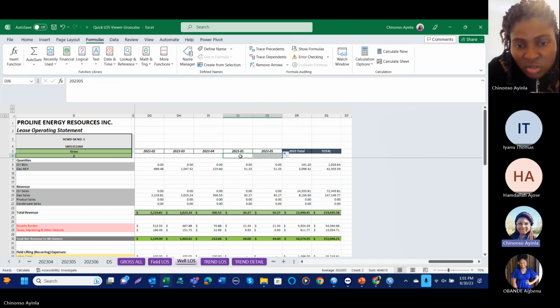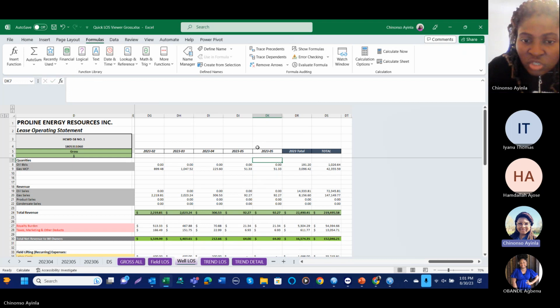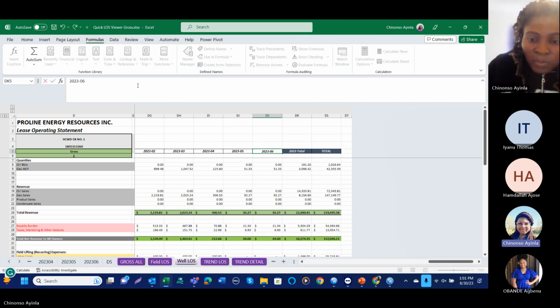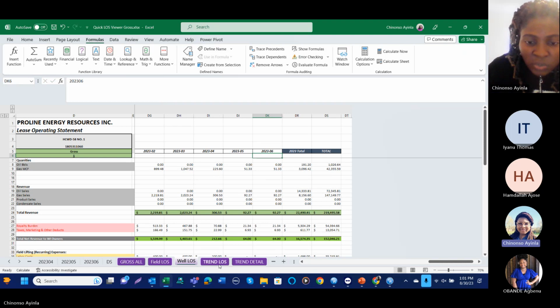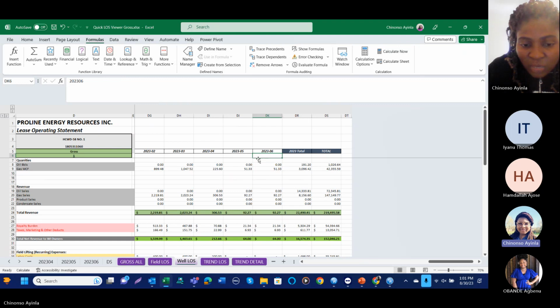You change this into the month you are working on. You are working on the month of June. You change this one also into the month you are working on. You are working on the month of June. Then you move to this other one, trend LOS. The trend LOS is slightly different from this one because you don't have all these ones that you have here.